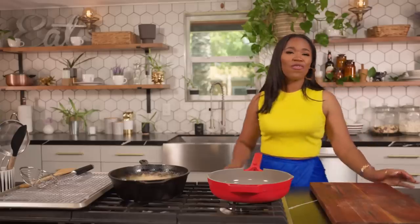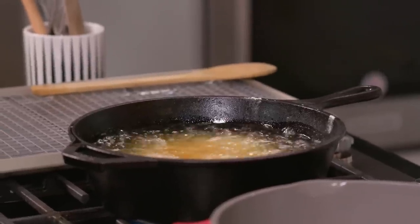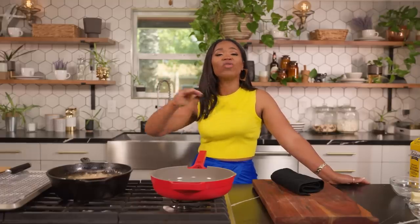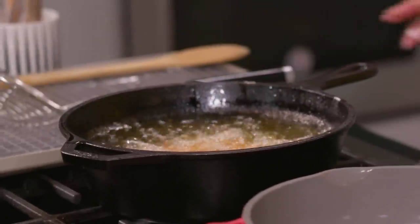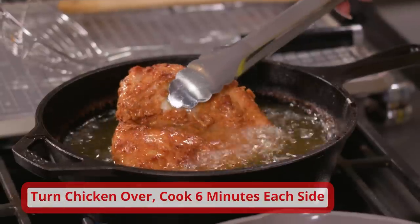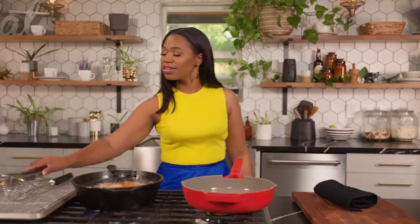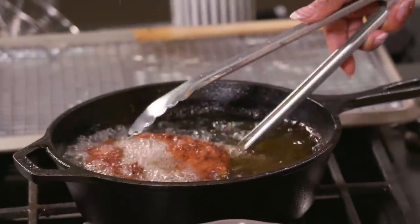Frying chicken just does something to me. I will put this above any chicken sandwich place that you've ever had, no matter the name. This sandwich is fire. And let me tell you what else you can put this hot honey sauce on: chicken tacos, chicken casserole, chicken potato, chicken crab salad, chicken pasta salad. When it starts floating, that's how you know that it's done. I want to say about six minutes per side — it's white meat, so white meat tends to cook fast. It looks like a heart, because it's made with love. Let this cook for another five minutes and we're going to build this sauce.